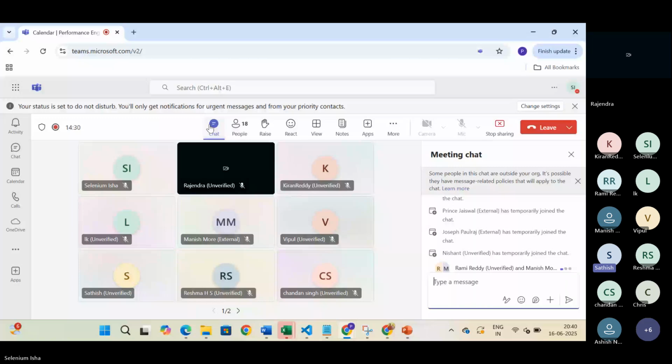Let's have these sessions more interactive, so that it will not be boring, and the questions that you ask might be common questions for others as well. So don't hesitate to ask questions, and also don't think about what others will think of you. Nobody knows each other here in person, so don't even worry what others are going to think or what I'm going to think. Even if it's a silly question or a basic question, don't hesitate. That way the sessions will be interactive, and it will be more useful as well.